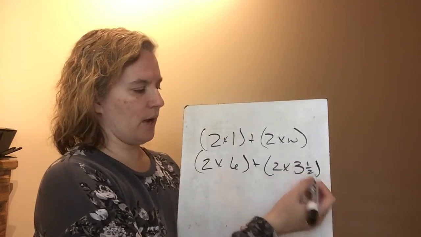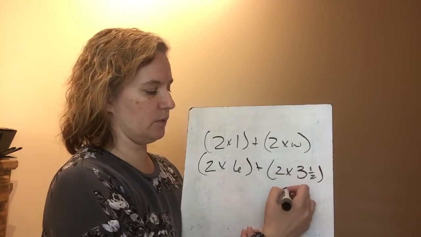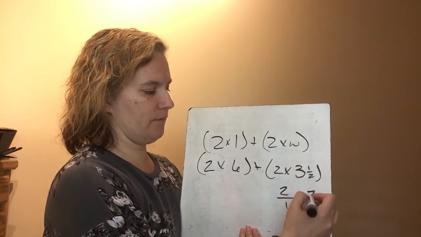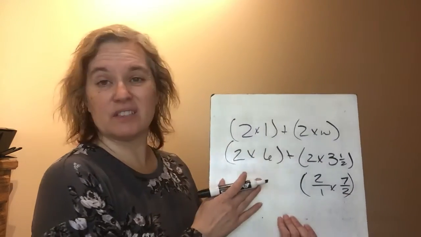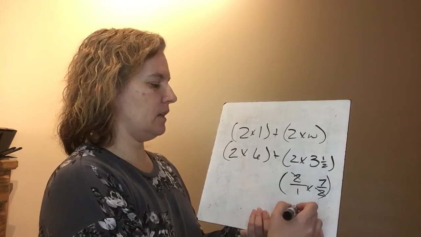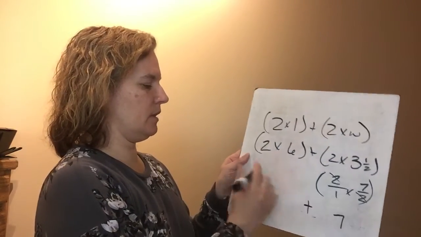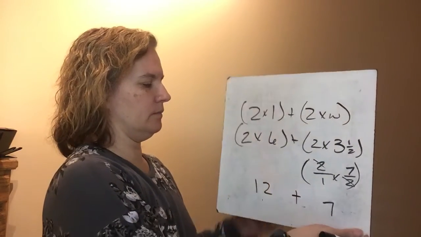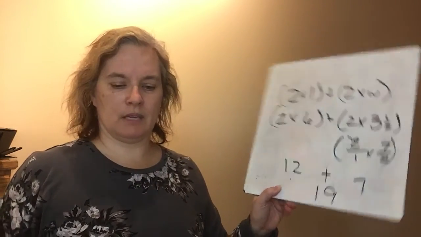Now remember, to do a fraction, I'm going to say 2 times 3 equals 6 plus 1 equals 7. I'm just leaving this alone for right now because I don't have to mess with it. Take that out, take that out. That becomes a 7 plus 12, 19. Now let's look at it the way I said that I would have done it in my head.